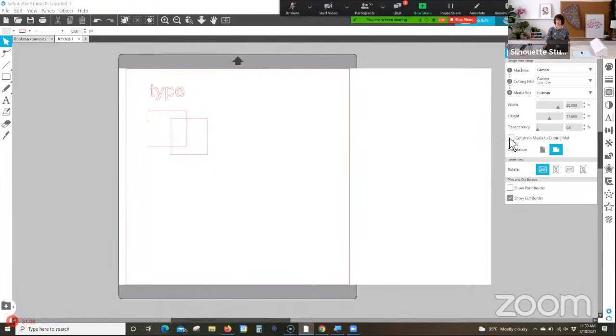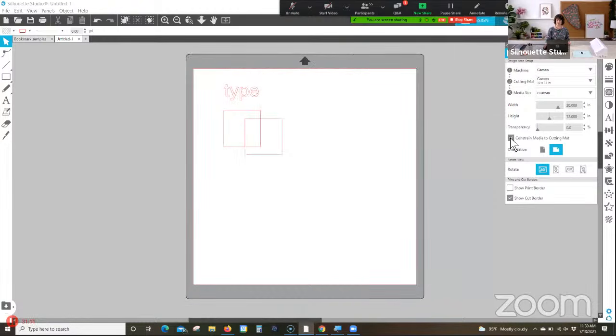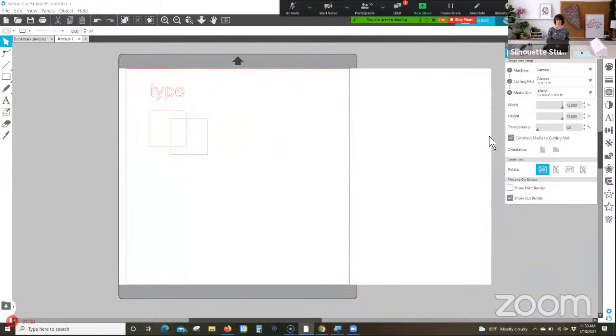But if I check that box, constrain media to cutting mat, it's going to limit me to my cutting mat so I don't accidentally set it too big and think it's going to cut in that area. So it's just kind of a safeguard. I don't use it very often unless I'm using my Curio, but it's totally optional.